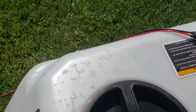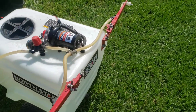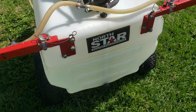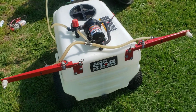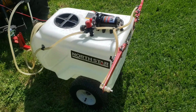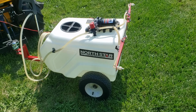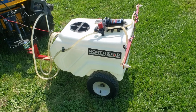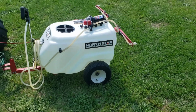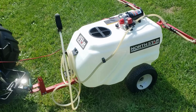So if you're in the market for a sprayer, I would wholeheartedly recommend it. I think where it's important, it works great. The build quality is very good. It's probably one of the best sprayers you can get in the price class. I paid about $350 for it, $360 at the time, and I'm pretty sure the new 41 is $650, which would mean this is probably around $450 now. You guys can tell me in the comments what the prices are at the moment. The price of everything has gone up.